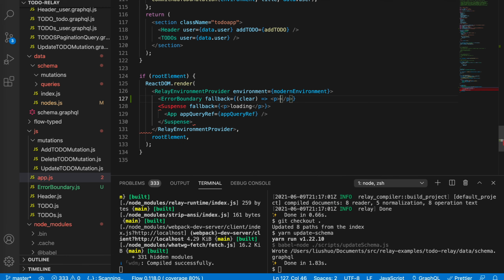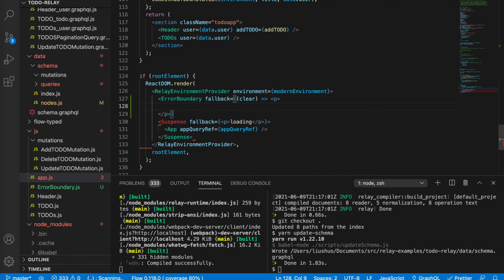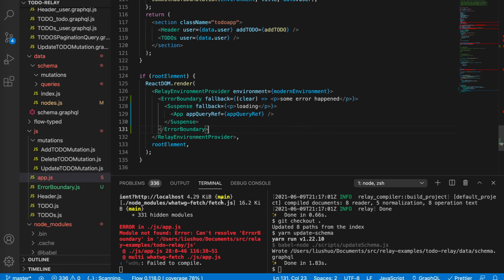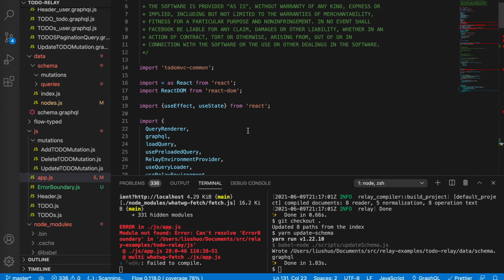We render just a p tag. The message we just hardcode for now: "Some error has happened." And then put the app back in here. So this is it. Cannot resolve ErrorBoundary.